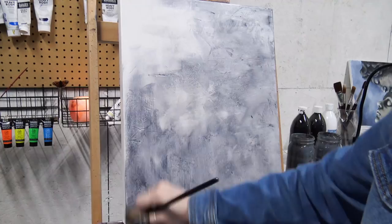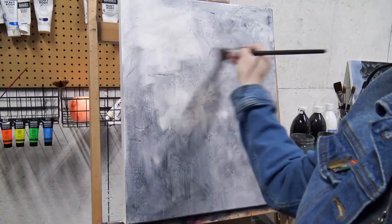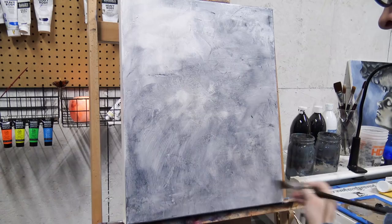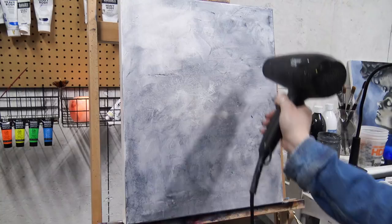That gel tends to have a little bit of a stickier surface, and so sometimes the paint doesn't move very smoothly on it. That's why I'm using that water in the spray bottle to get it moving a little bit. It's just when the paint hits that gel, it really grabs hold and just stays there. Okay, I'm just going to dry this layer. I do want each layer to be dry before I move on to the next.